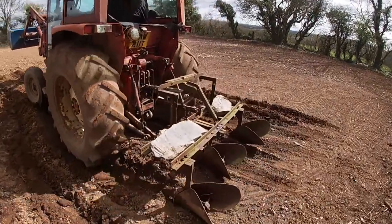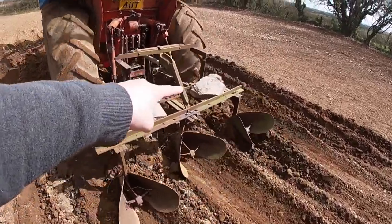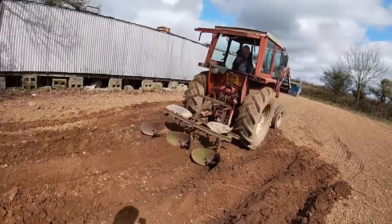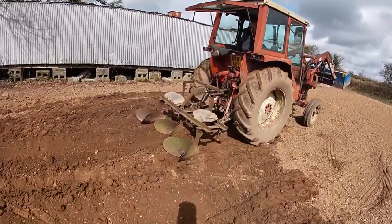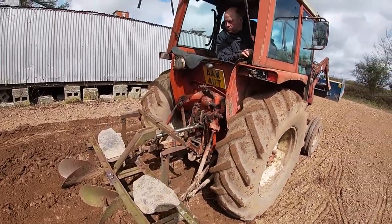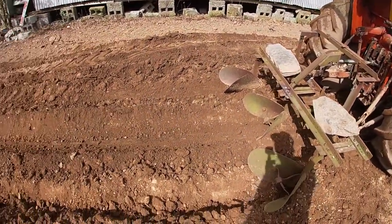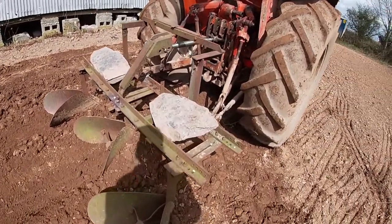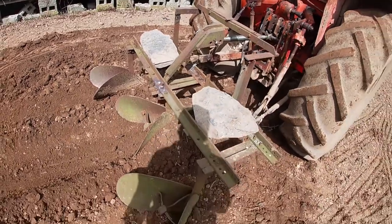So a spot of customisation, big bit of slate either side, and Dad's going to go again. I don't want to walk in his runs. See if that buries it down a bit more. It's about getting the depth in the ground. What do you reckon? Well, it's better, that's probably harder that side, depth. Yeah? Look at that. What a genius.